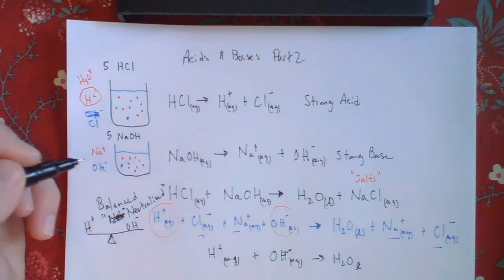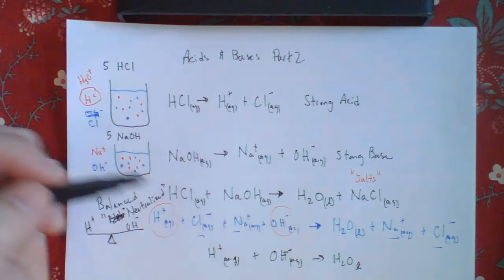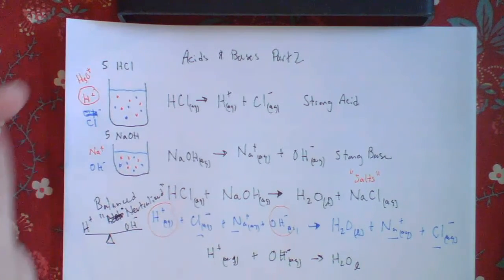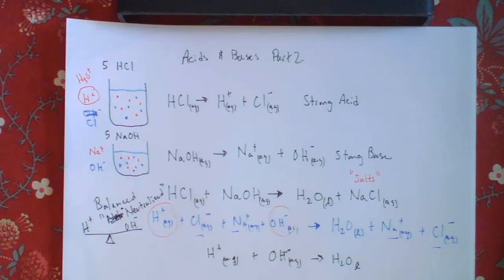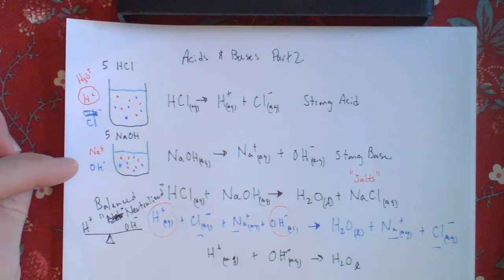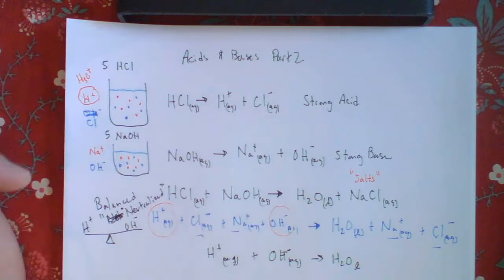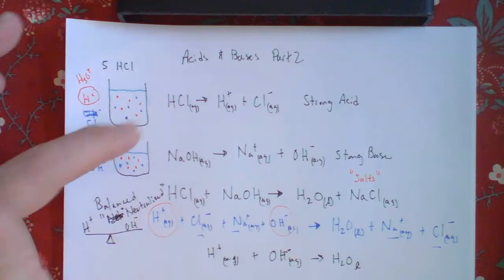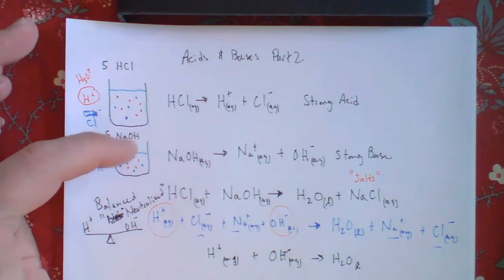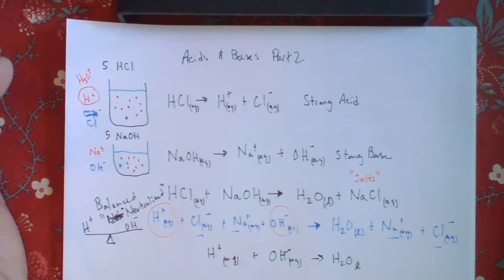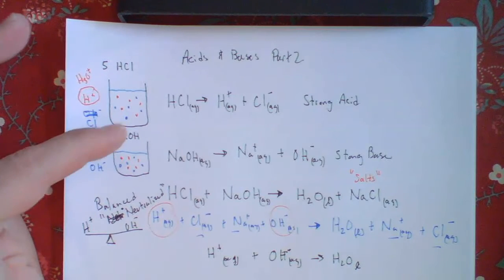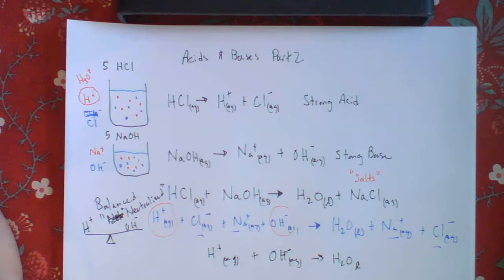Alright, so they become neutralized. And that's when we start to see that balance occur. Now we can look at that in a lot of different situations, but what we're going to do is look at it in some other types of reaction settings. So this is a double replacement reaction in which we're forming some water. That's typical of a lot of our strong acid, strong base combinations. In fact, most of our acid reactions with bases would form something like this, whether they're a strong acid or a weak acid, or a strong base or a weak base.